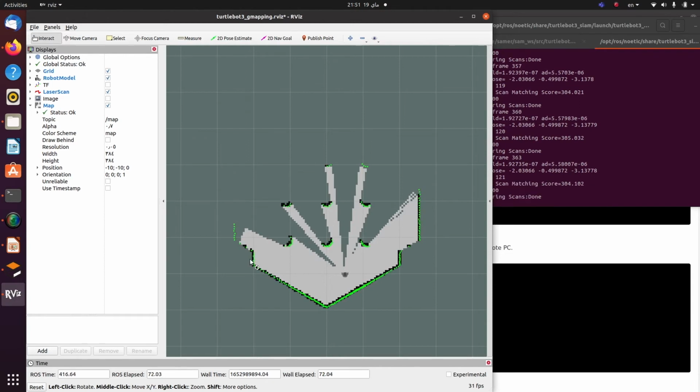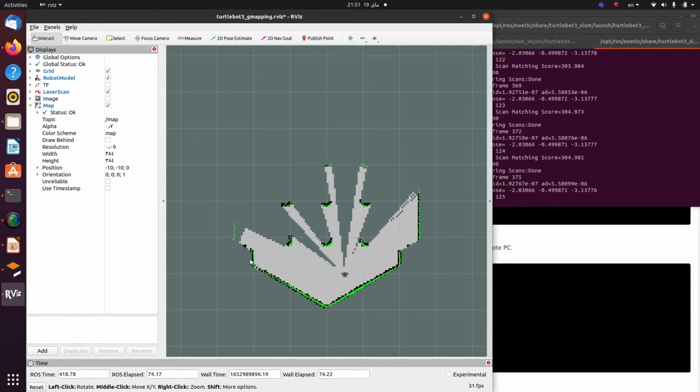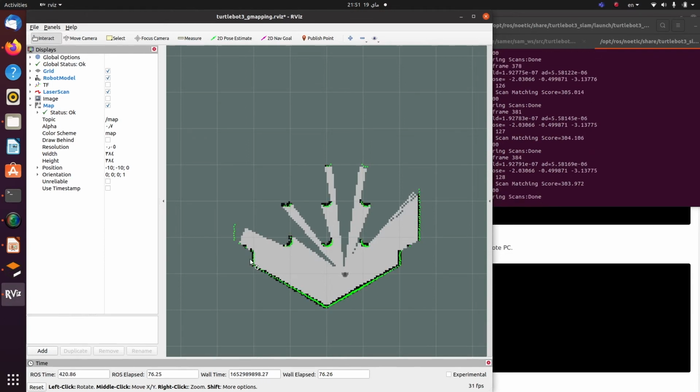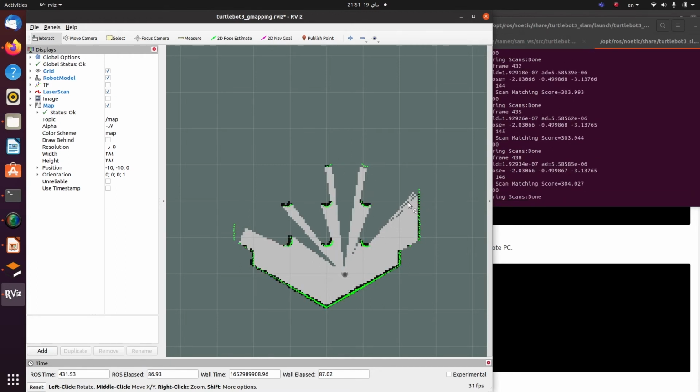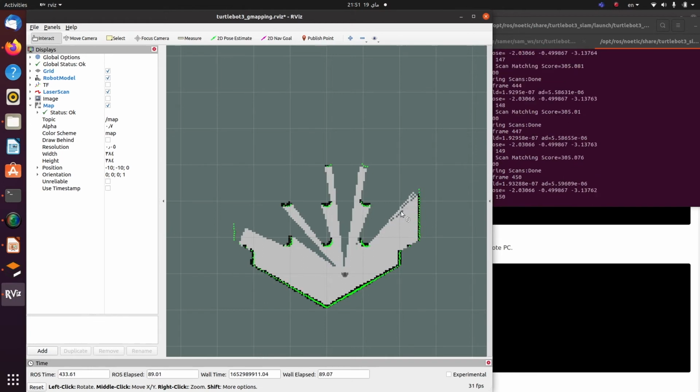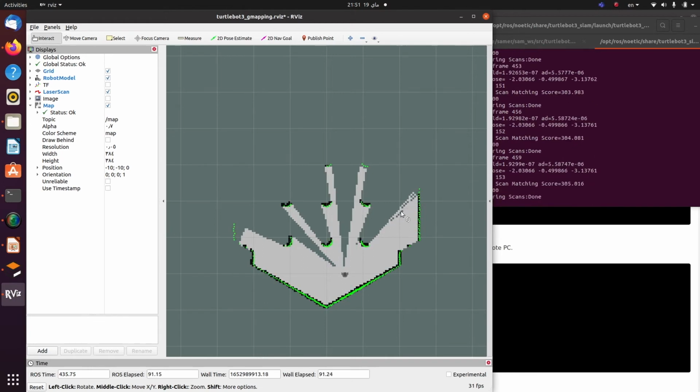So once the robot starts to move and it gathers some more information or some more observations, this global map is going to evolve and include more details. But since the robot is static here, we only get to draw some part of the map, which is the part that is included in our current observation.